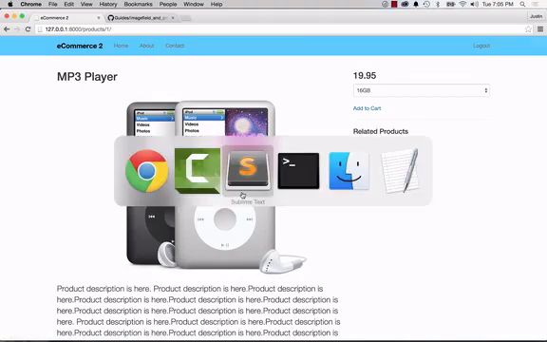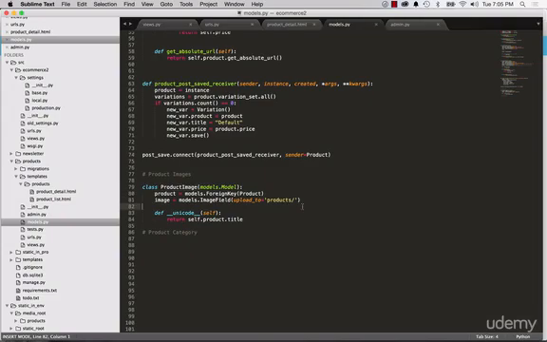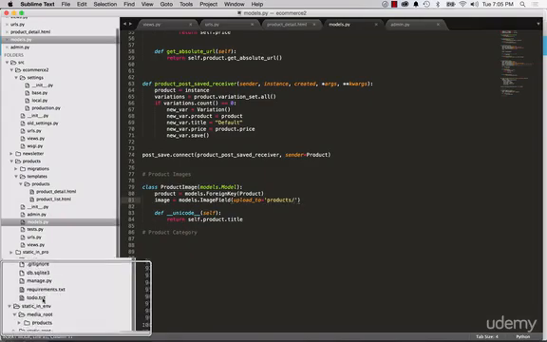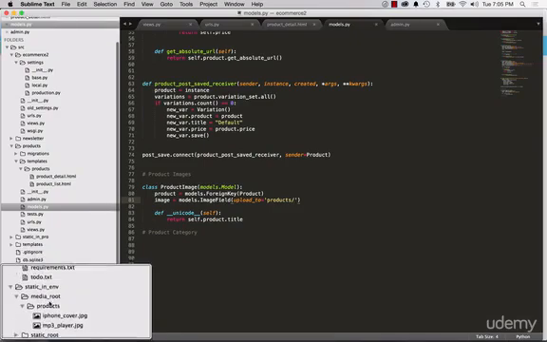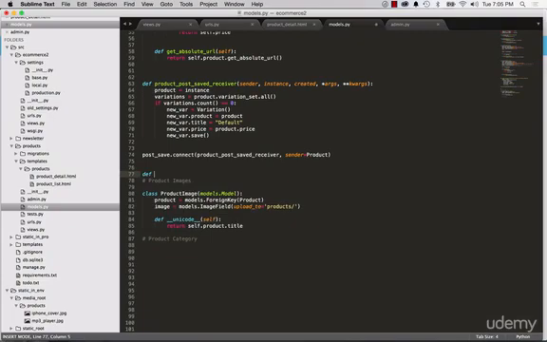So I did say that for now I was going to upload it to products, but there's actually another way that we can make this a little bit more dynamic than just going into a default folder called products. To do this, we have to create a function in here. So define this function, say upload_to, or let's say image_upload_to. And this takes in two items, the instance and the filename.